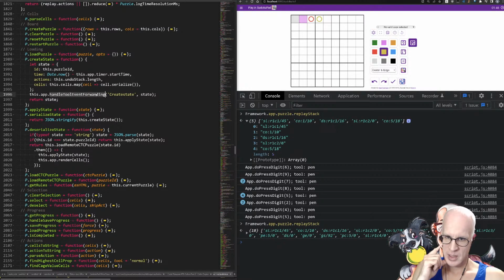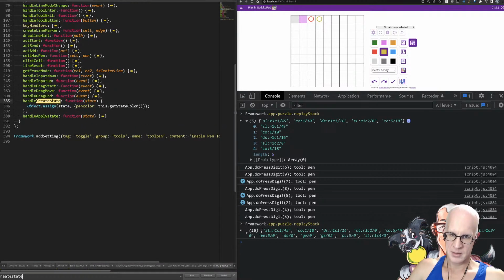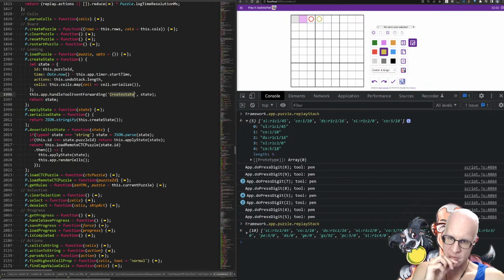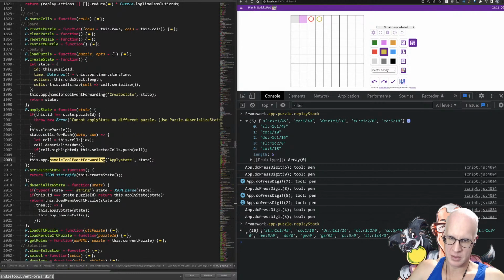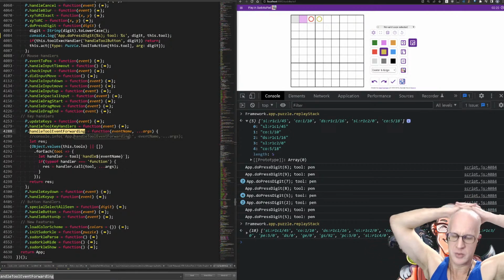and I see, that's how I implemented it. Handle create state, and then it's actually adding this to the state. So I outsourced it out of the internal engine. So we might be able to take care of that. The problem is this is only handling events, passing events forward to tools, not features. So what we might actually do is we might hijack the color tool and add our listener there.